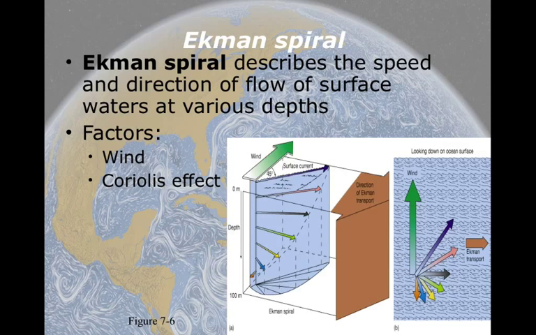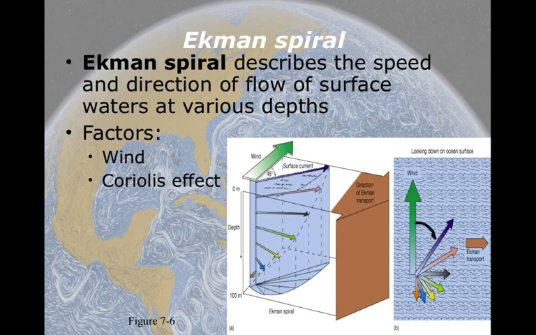And what happens is, through friction, some of the energy, you should know it's 2% of the energy, is transferred to the current, to the water surface, excuse me. But what also is happening is that that water begins to move. But due to the Coriolis effect, the water doesn't actually move in the same direction as the wind. It moves at a slightly offset angle. Right at the surface of the water, it's 45 degrees, right here. That would be 45 degrees right there. The purple being the surface of the water, the green being the wind.